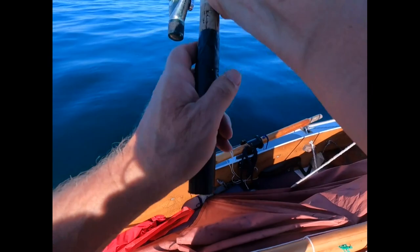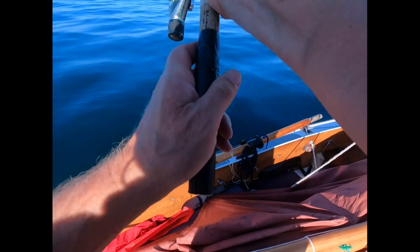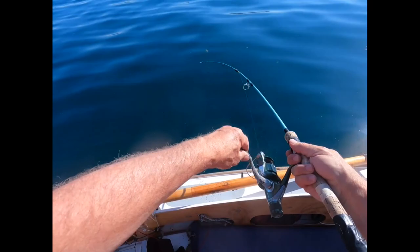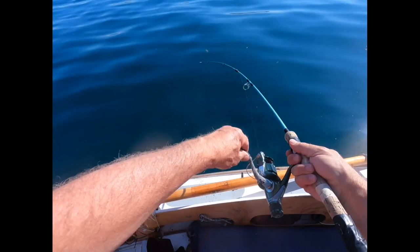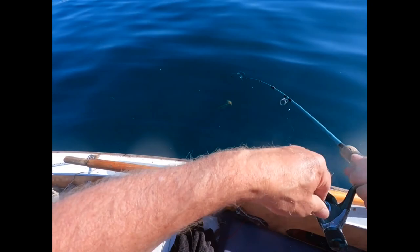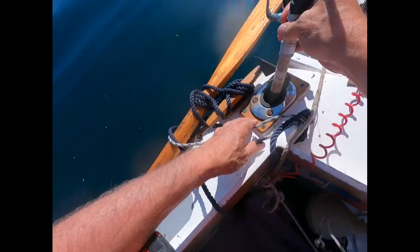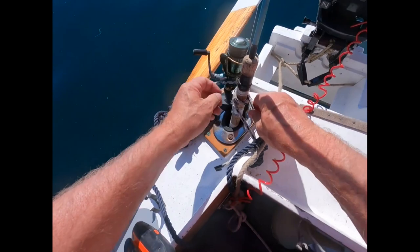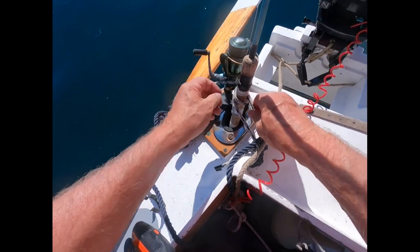At the moment there doesn't seem to be much out there if I'm being truthfully honest. Lots of jellyfish about — I think the mackerel are getting savvy. There's another one just by the end of the rod tip. Other boats have left — I think they're trying to tell me something. I don't think I'm going to get much here.